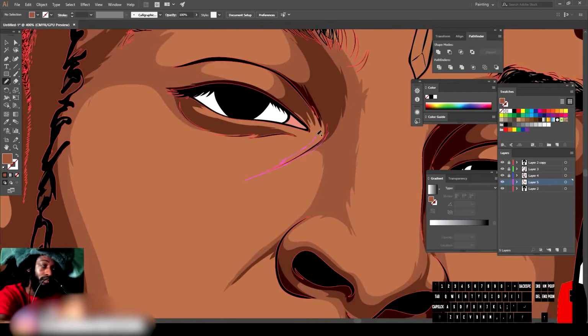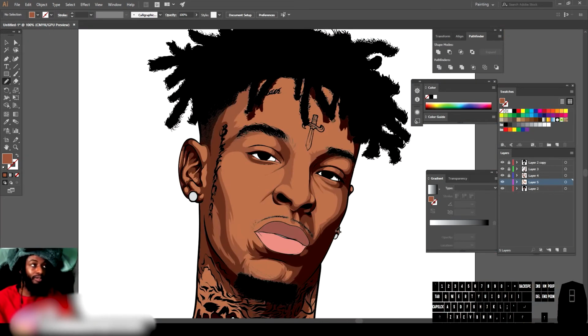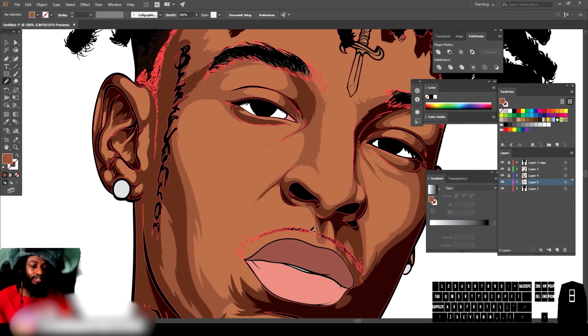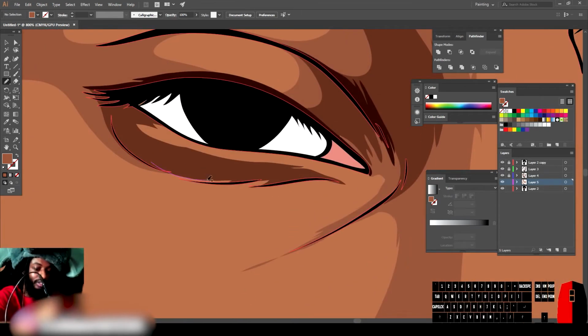Learn how to really use your shadows. It'll really make your artwork look so much better. So don't think your shadows ain't important, and you can just throw them anywhere. If you really get them as close as you can, it'll make a big difference with your artwork.